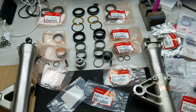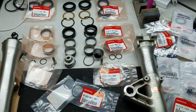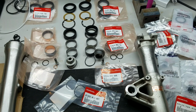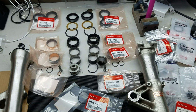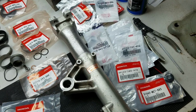One more thing I just want to mention, I'll put the link up below, but if you want to know where I got the parts from, Honda Parts Direct.com. I think there's a dash in there. I'll put a link down below. I looked around and they were reasonable. It took about a week for them to come, coming from Texas. Just in case anybody wants to look around, there's a bunch of websites, so if you just Google Honda parts, you'll find them.